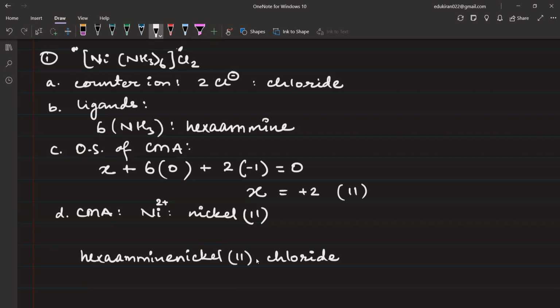Now there are a few things that you can do in your head. For example, if you have only one ligand, then hexamine will come to your mind by itself, right? And if you have only 2 or 3 things here, then you can easily calculate nickel. That is going to be x, NH3 is going to be 0, Cl is going to be -2, equal to 0, so x is equal to +2. Okay, so some things you can do mentally also. You do not need to write this down completely. Like this one, you did not need to do so much. You can do it just mentally also. But if you wrote all these things at the start, then when you do it mentally you at least know to look at the counter ion first, then the ligand, then the oxidation state, and then the central metal atom. Okay, write this down.